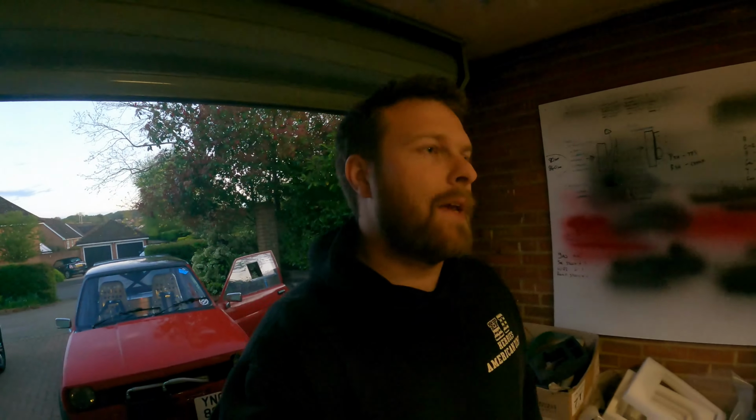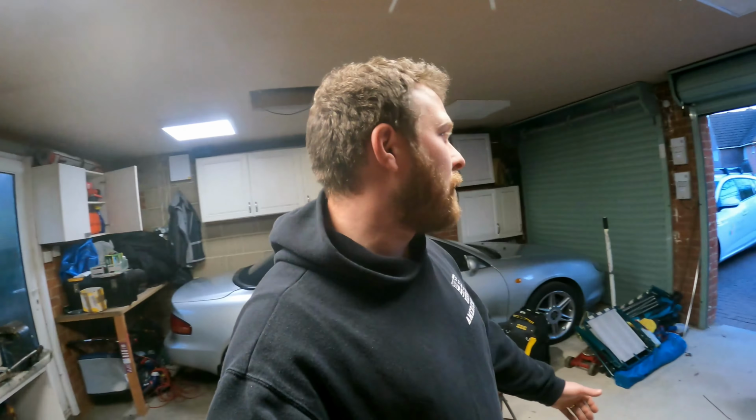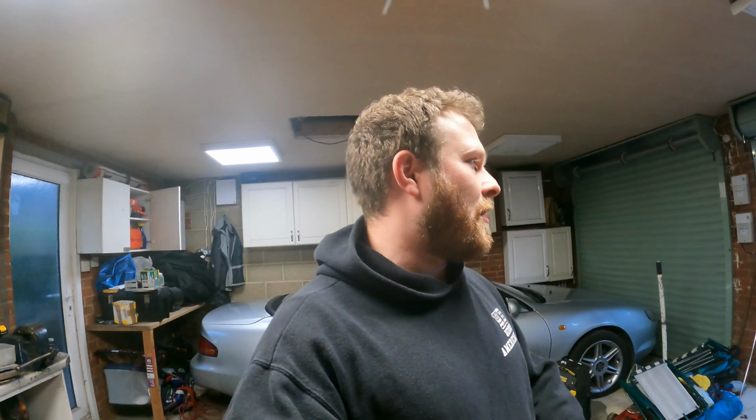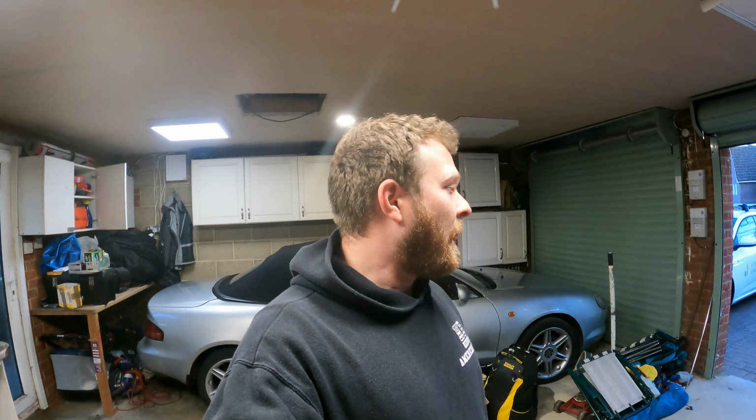Boys and girls, another evening back down the garage, and as you can hear, little Red is in the background out there warming up, which can only mean one thing, right? We're going for a drive. She's back on the road. It's going to be Dean's first time back in the car since the new turbo's been on it, and I've got the laptop with me, and I've got a reasonably spicy tune put in it.